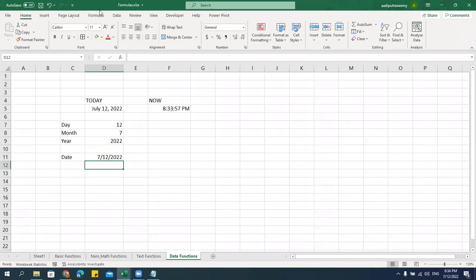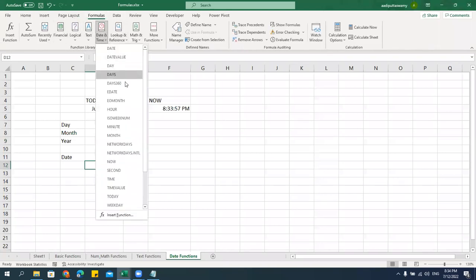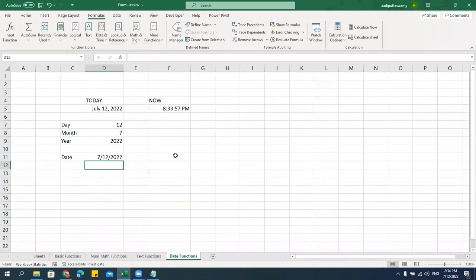So if you go here, there are still a few more date functions. You can explore this, or I'll be sending you some documents where you can work on this. Okay, see now, month. There are so many like this, but you can use these things which will help you in working on date functions. People who are into HR or commerce, who want to find dates and do some calculations from one date to another date, can utilize these date functions.